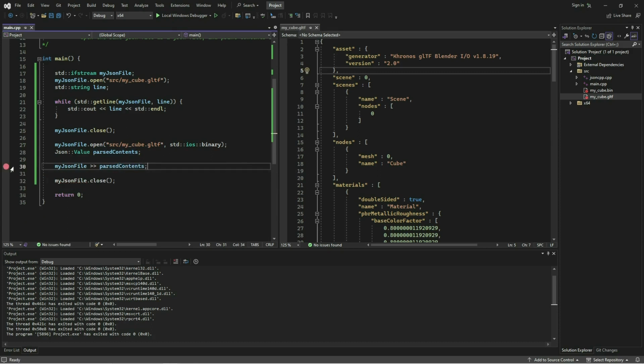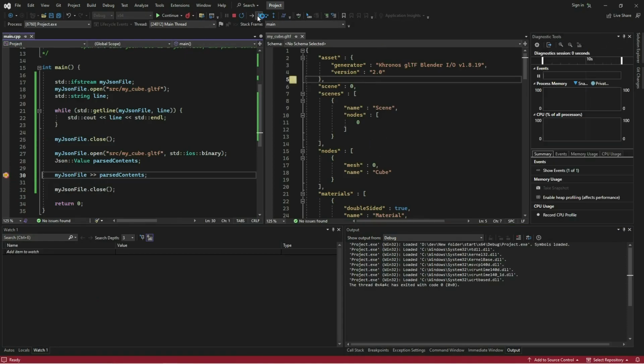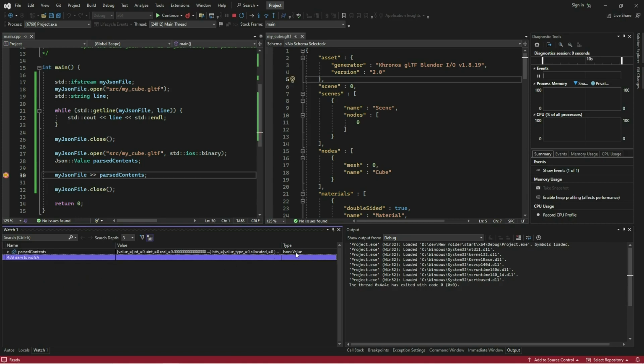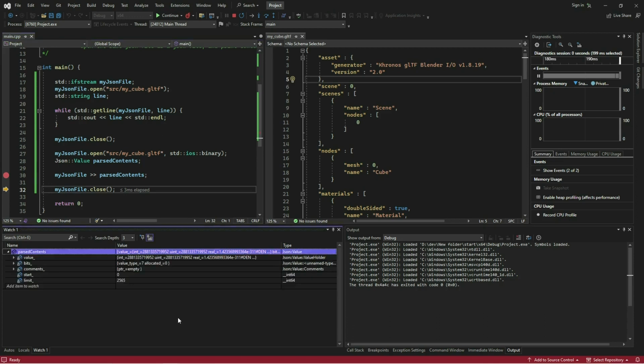Now I'm just going to investigate this a little bit, run it in debug mode, check that it worked. So at this point we're paused. I'm going to add a watch. Great. So we have this JSON value currently with nothing in it. Let me step over, and we've got some stuff, and it is not the most readable thing, but I do think it's good to be a little comfortable with the debugger.